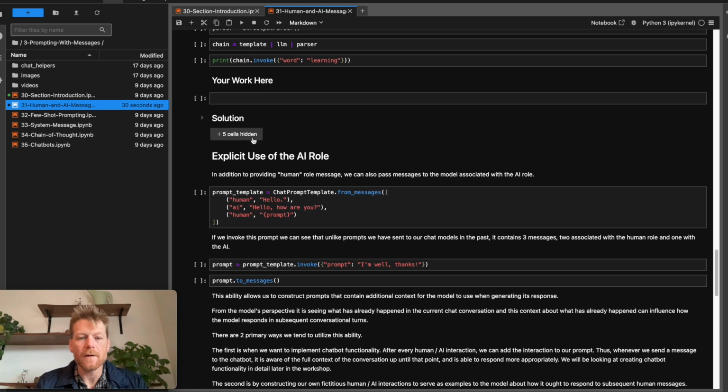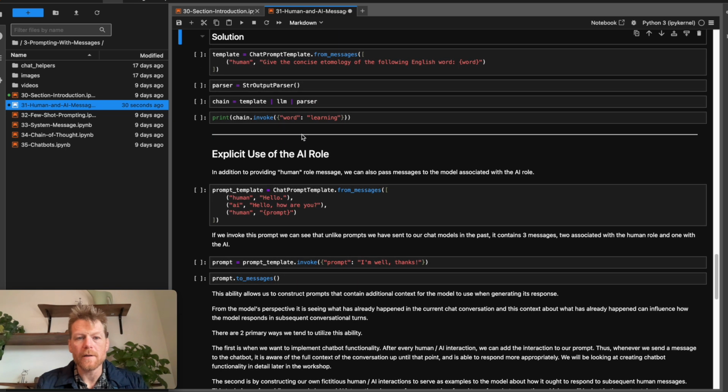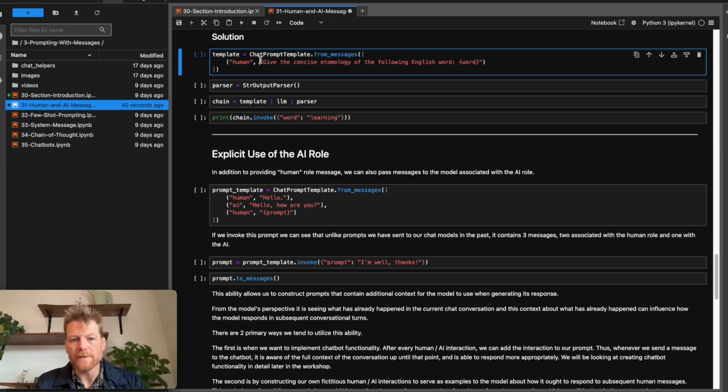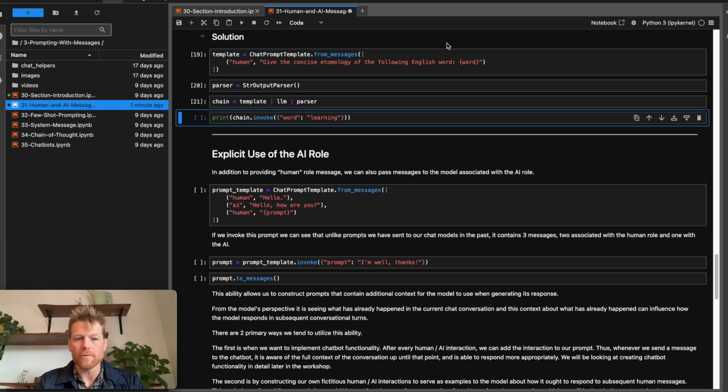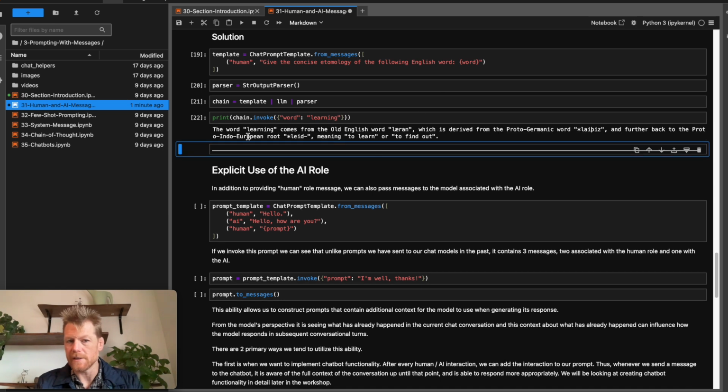Okay, hopefully you found that pretty straightforward. If we look at the solution to this right here, we replaced from template with from messages, which we're invoking with a list. Just like we saw above, our list is containing a 2 tuple. We've taken the prompt that we specified above and made it the second item in the 2 tuple. And in the first item, we've provided the string human to indicate that this particular message ought to be associated with the role human. Just as the exercise asked, to redo the entire chain, we create a parser and create the chain, and you can see that we're able to invoke it, and it behaves sort of as we would expect.